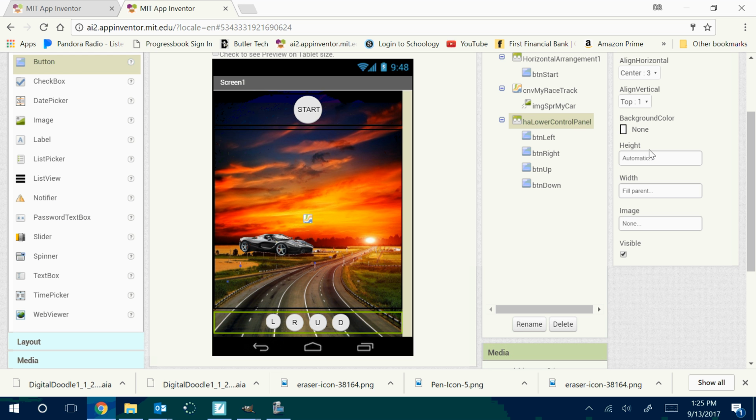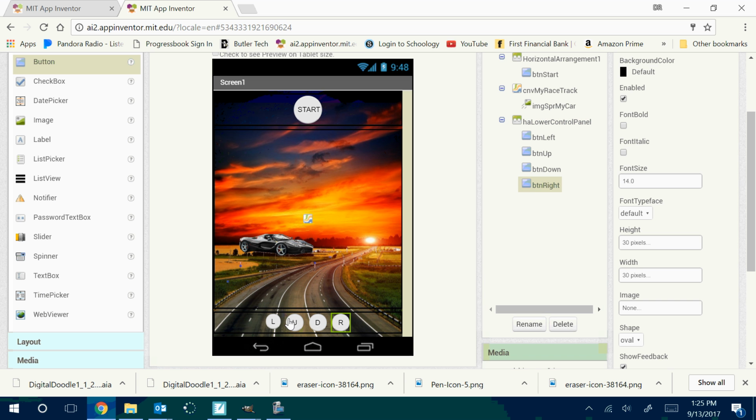Okay. Maybe right should be over here. Left, up, down, right. Right's on the right, left's on the left. Does that make sense? And then when we get a little bit further in this, we could put up and down above each other. I can show you how to do that. That's a little bit more advanced. So what I want to do today is I want to teach you, by the way, this one did not get size. See how the side's a little off? 30 by 30.